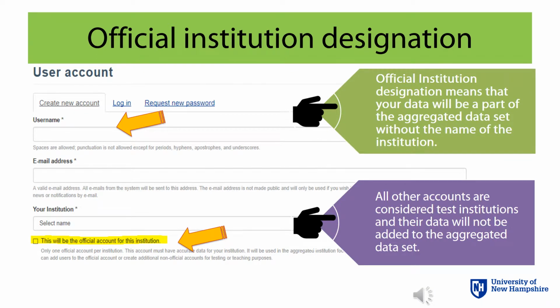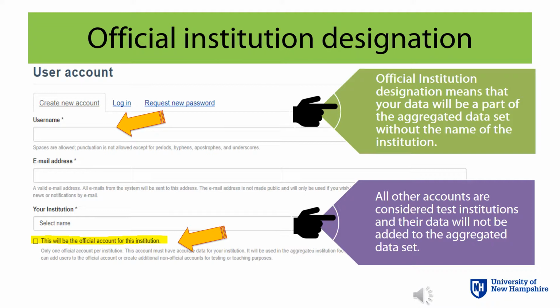I want to say a few words about the reasons for official designation and why it's important. We ask everyone to establish whether or not theirs will be the primary or official account for the institution. The official account should be the one that contains data that's believed to be comprehensive and accurate for your institution, and if you are doing reporting to outside entities like Second Nature or ASHI STARS, reflect that reporting data. We ask schools to designate whether their account is the official one, because sometimes unexpected staff turnover or intermittent support for institutional sustainability programs mean that new staff from the institution need access to the data and don't have it from internal sources. Knowing which one is the official account allows us to retrieve user data and ensure continued access by your institution.